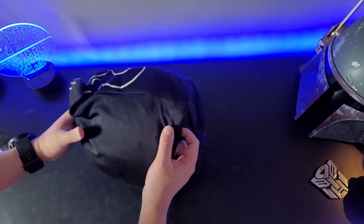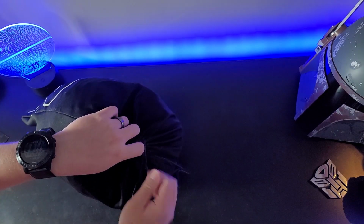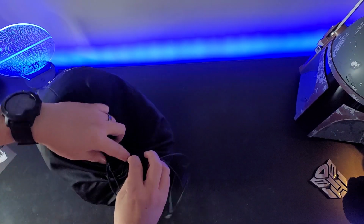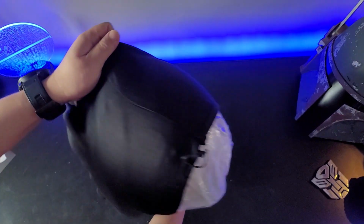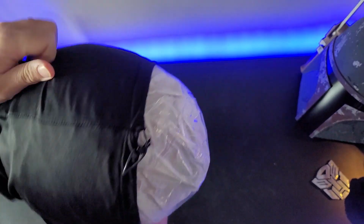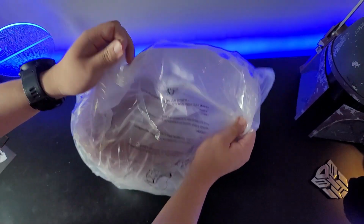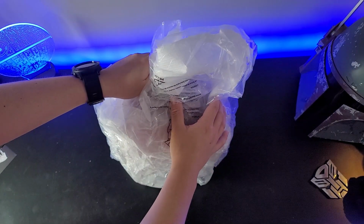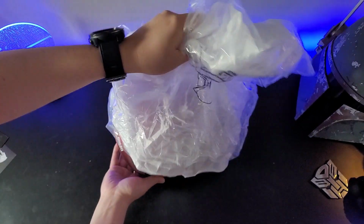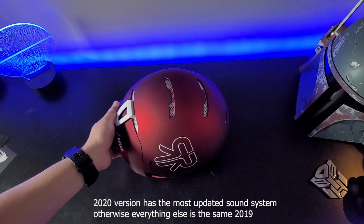Right, it's time for the helmet. Now, I got this helmet for $99 on their Black Friday sales, so it's actually a pretty good deal for $99 considering it's always been going for about $300. This version that I got is the 2019 version. The difference between the 2019 version and the 2020 version is the integrated sound system, which the 2019 does not have.